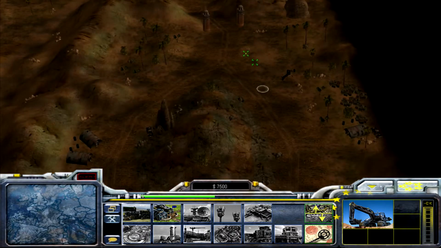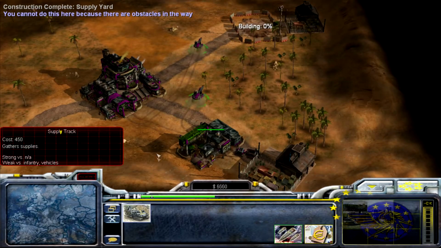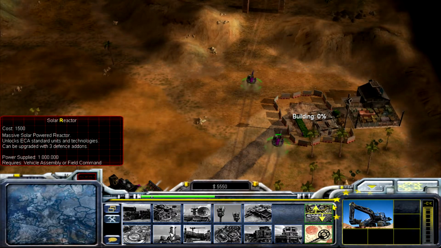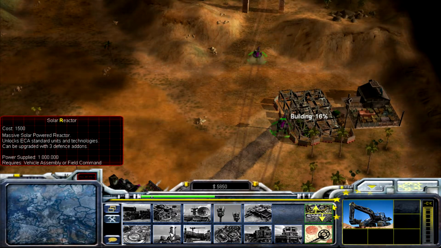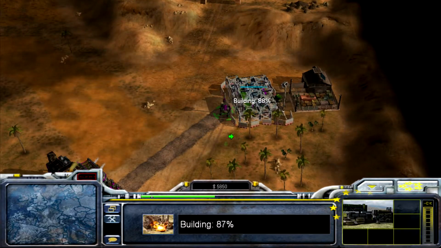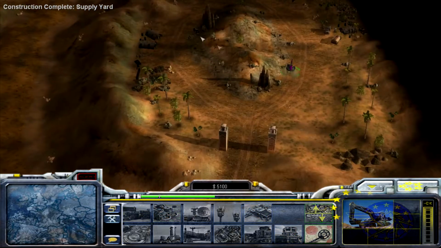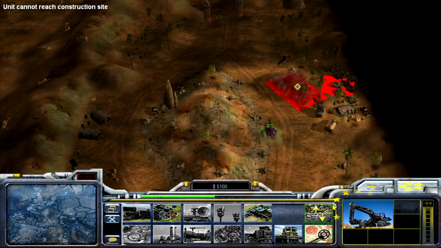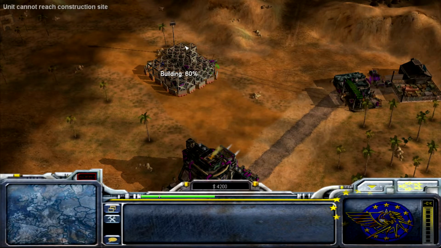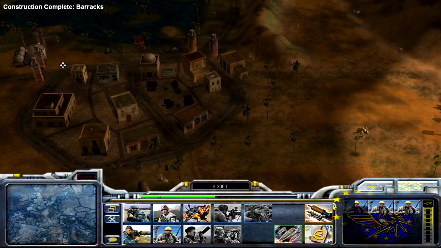You don't even need power for the start, since you already have the power. If you really want to build more power, not only 15, you need to build this. As you can see, it is 1 million power supply. If you are too lazy to build the power, just play with ECA. But just reminding, if your solar reactor is destroyed, you will lose that 1 million power. So you need to build it back at your base, where it will be more heavily defended or at least more secure.